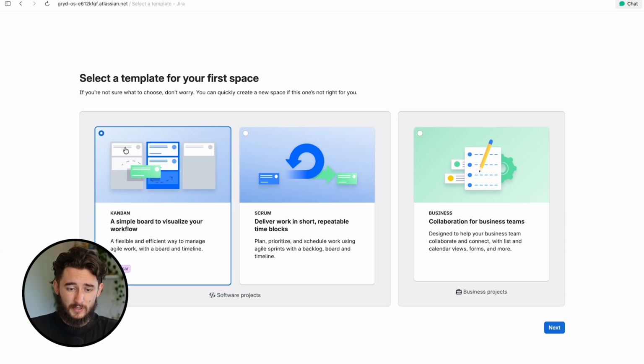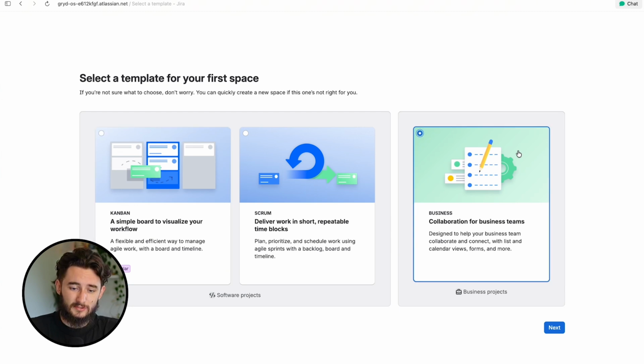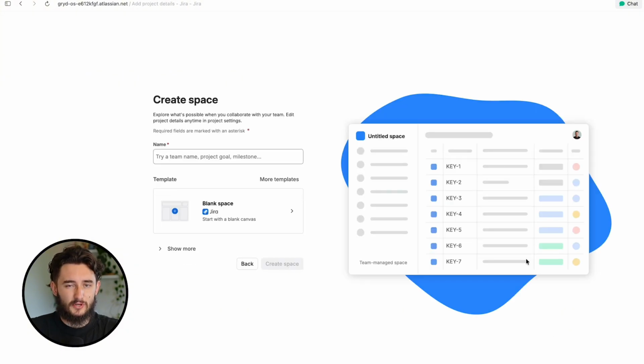So once that's created, and I already have an existing site created for a demo, it's going to bring you to a template page, and all you have to do is select an option here. Unfortunately, you can't get around this. You have to start with something. So I'm going to start with the business option, the third one on the list, because it's typically the easiest one to clean up. And it makes a little bit more sense for the straightforward general things that we're trying to accomplish.